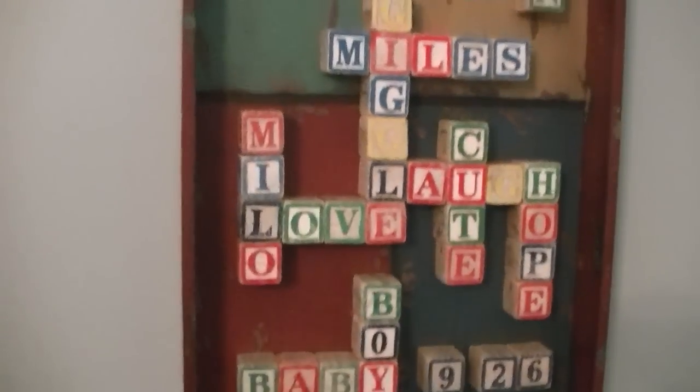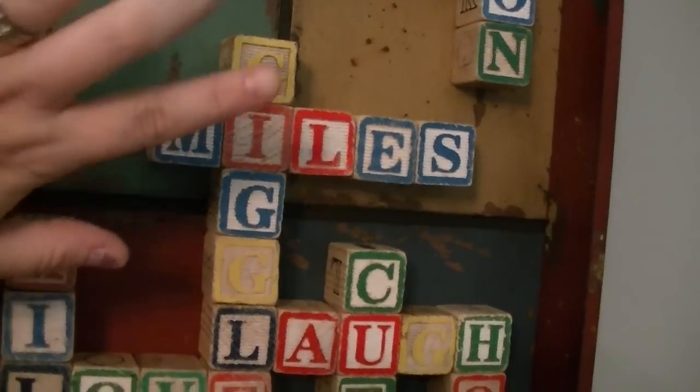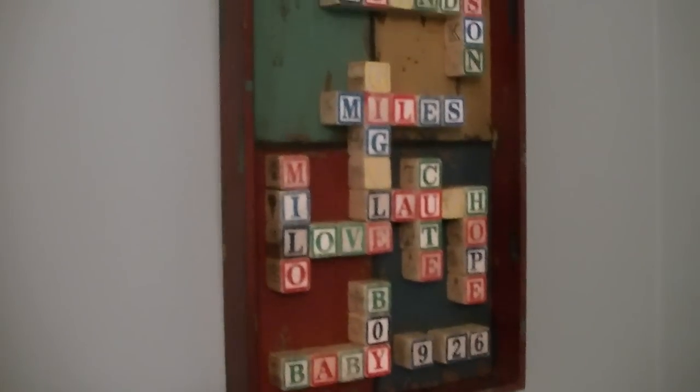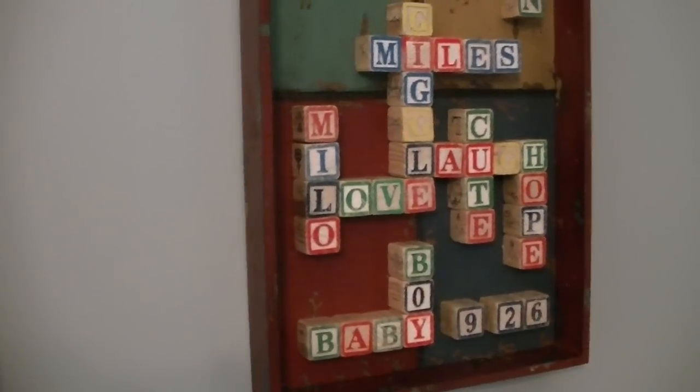You'll see his name — I love the name Milo, love it love it love it — but everyone's been giving me the hardest time, so I might change it. We were going to name him Noah or Jacob, but they're so popular and we couldn't agree on either. Then I was watching Being Erica and she was dating a guy named Milo and I was just like, I love that name.